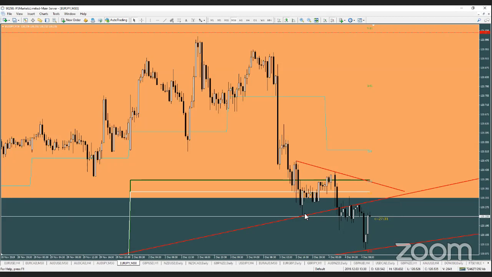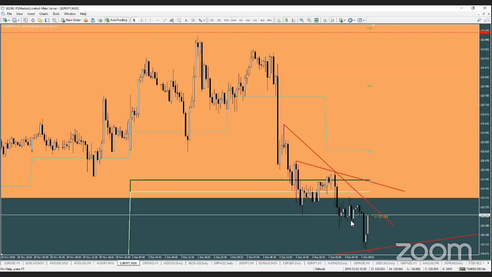There is another one. Let me get rid of this trade line. There is another one that could provide exactly the same scenario, and there it is there. I much prefer the first one. Why? Because we've got an untested daily pivot. That's why. But like I said, I don't know if it was yesterday or Monday, when markets reverse, it's often the case that the daily pivot does not get a look in on the first or second day. It certainly got hammered the first day, but the second day we haven't seen a retest yet, or we haven't seen a test yet. Wouldn't surprise me if we don't.